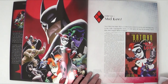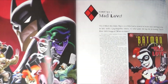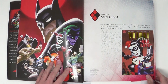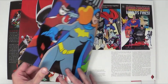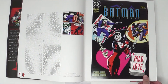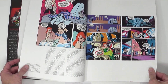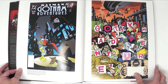After the foreword, it goes right into where she came from — Mad Love. Harley Quinn started out in Batman Adventures comic number 12, and this section goes into detail about how she started in the Batman Animated Series. She got her own comic that was kind of for kids, and as you can see from the artwork here, there are plenty of covers and plenty of artwork.